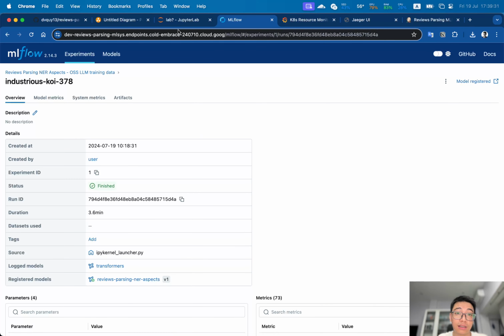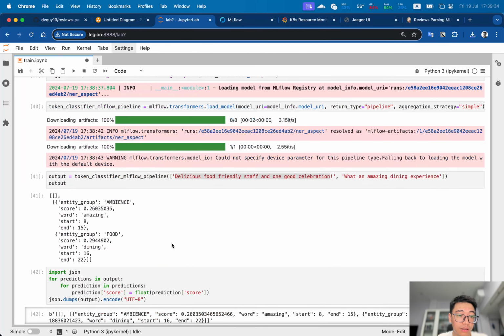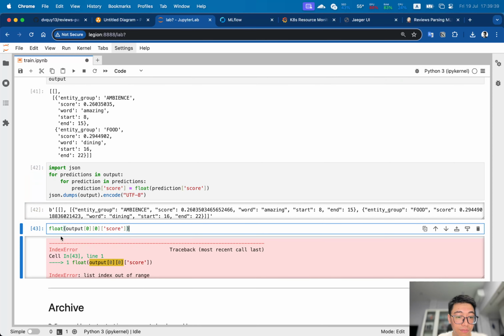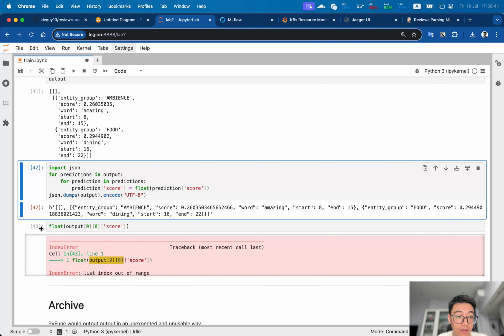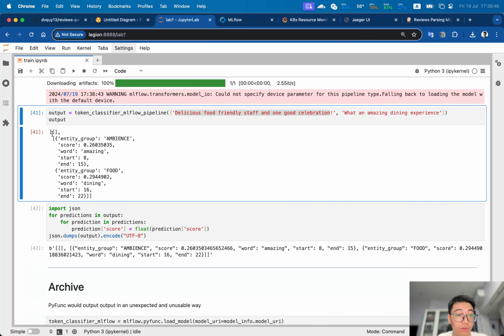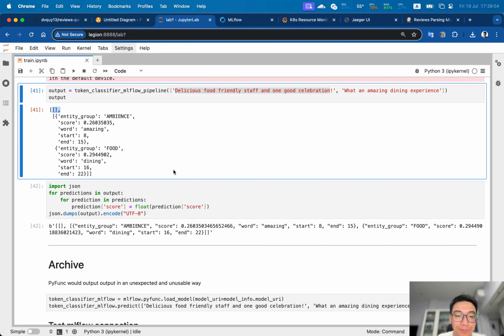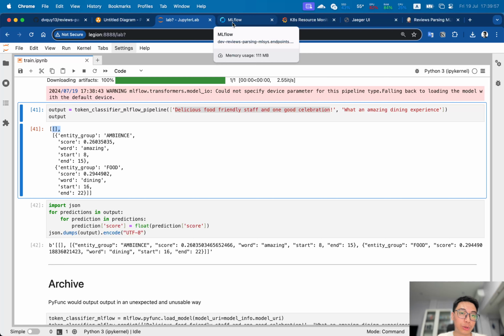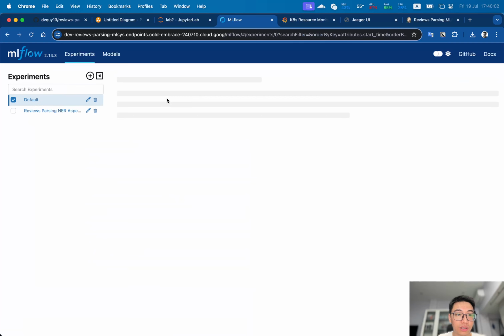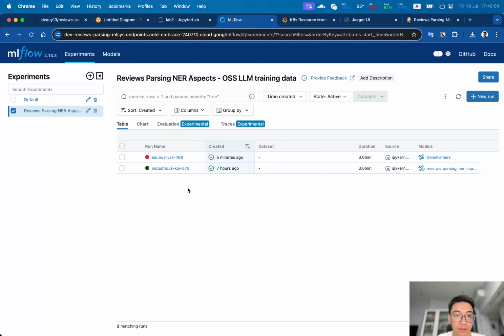So let's see. All right, so the training is already done. Oops, there is a mistake over here, but never mind. Just get going on. Because the new model training doesn't return anything interesting here, but let's say that we are okay with that. We should be able to see the new experiment in MLflow right now. So go back to experiments. Here is our, yep, so 5 minutes ago we trained a new model, logged here.